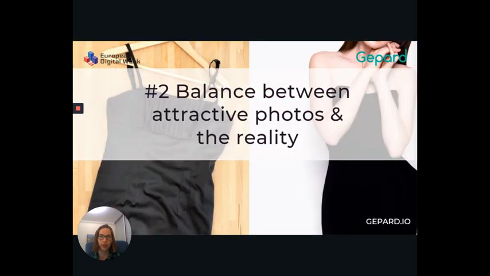The second piece of advice is the following: find a balance between making attractive photos and the real image of a product. Retailers often make their own studio photos to make the products stand out from the crowd, get better SEO rankings, and impress the buyers. It's also a great practice to make both studio and lifestyle photos. But be aware that applying too many enhancements to a product photo, known as photoshopping, makes it look far from reality. So yes, you sell the product, but later it results in returns and angry customers. Be careful here. Forget about the misleading visuals.